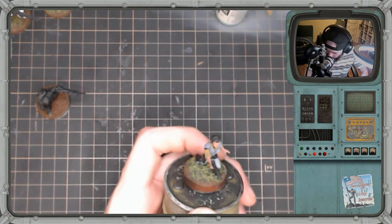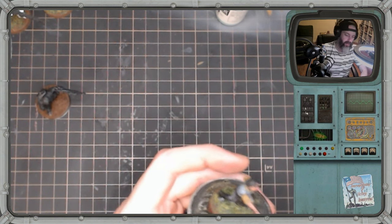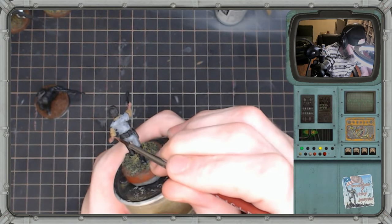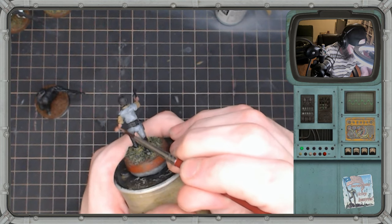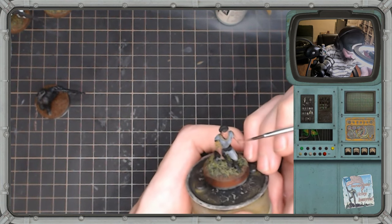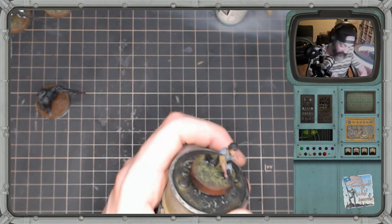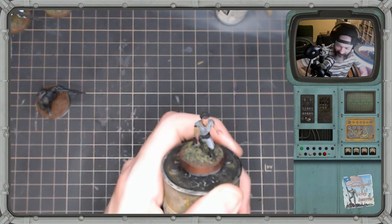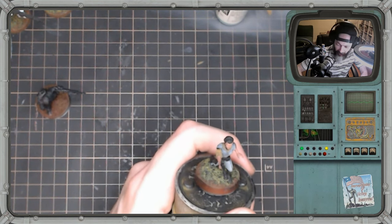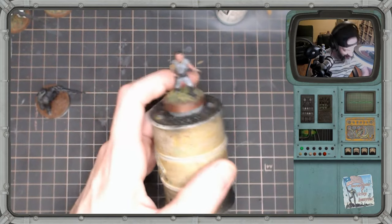Normally, I would not do that if I could avoid it. Depends on the base. I am getting more into the control of, okay, don't just assemble your model and start throwing paint at it. Maybe think a little bit about whether you should do the base first, whether you should do sub-assembly painting, how you should do these sorts of things. So trying to avoid that scatterbrained project hopping. I mean, I say that, but I've got a Dark Angels army on the shelf with a Land Raider that's half painted but also half built, several squads that are all done, others that are all based but now need edge highlighting, and a squad of Devastators that needs to get stripped. So maybe my hobby ADD isn't getting better, but I like to think it is.